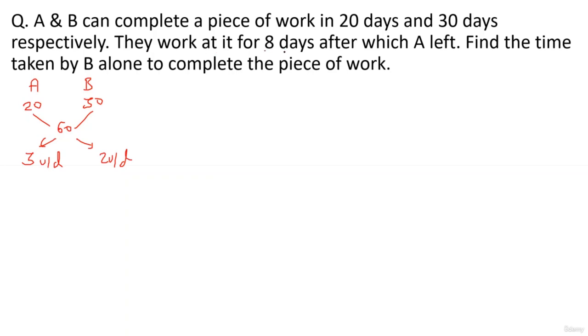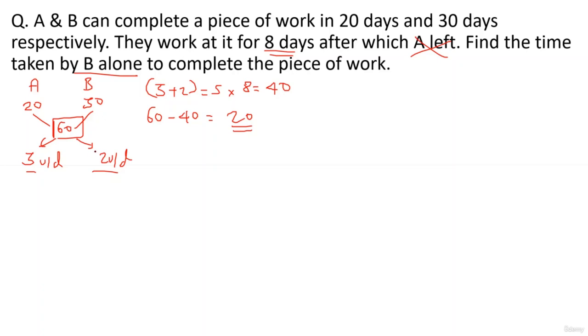Now they work at it for 8 days, right? मतलब 8 days में A और B दोनों ने काम किया है. So total work is 3 plus 2, which is 5 units per day. ऐसा 8 days तक काम हुआ है. So total work done कितना हो गया? 40 units. Total work done करना कितना है? 60 units, right? उसमें से 40 units आपने complete कर दिया है. So 20 units of work will remain. अभी work कौन करेगा? A is leaving, right? A is left. So find the time taken by B alone. B alone का rate कितना है काम करने का? 2 units per day. 2 units per day के रेट से काम करना है. कितना काम करना है? 20 units. So how much time will you take? 20 upon 2, 10 days.